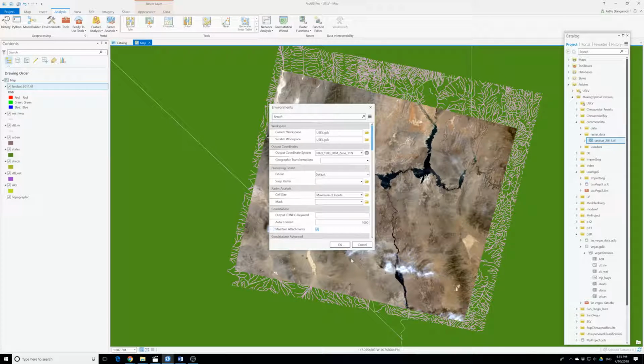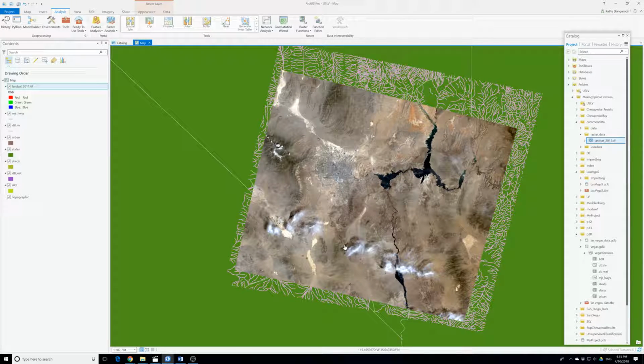Everything is set, and click OK. So reclassify, we will do evergreen, developed, and so on. So I'm going to do reclassification. I will not explore that. Okay. Reclassify.